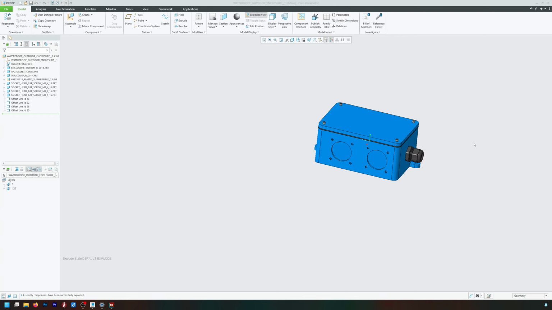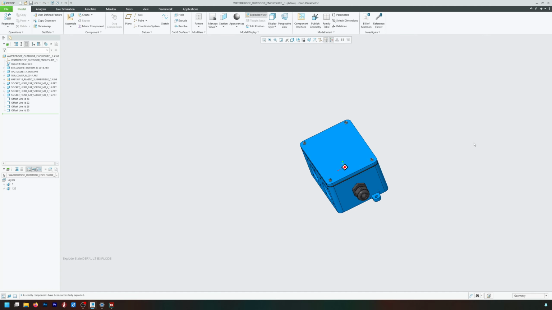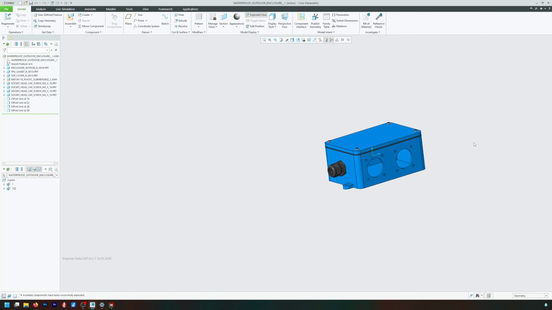Alrighty, folks. In today's video, I want to go ahead and show you large assembly management in Creo Parametric. Large assembly management is a very complex topic if introduced in the incorrect way. But when you boil it down, one common scenario of large assembly management in Creo is simplified reps. Anyone who is familiar with large assembly management in Creo will know exactly what I'm talking about when I bring up the topic of simplified reps. In other words, they're simplified representations.